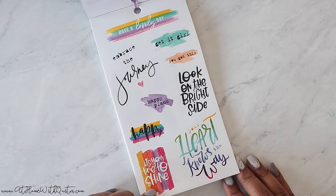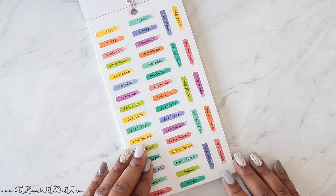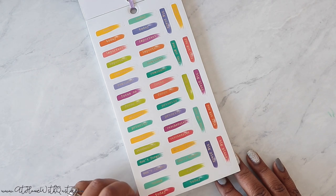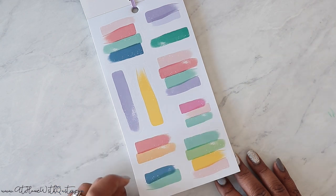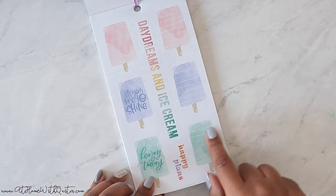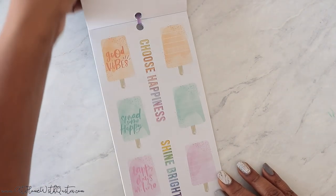And then there are your wording stickers — I love some good wording stickers. These are all clear stickers, a little brush stroke — those are cute. This one says 'daydreams and ice cream.' I'm not sure why the page is all crumpled up like that, and I love how you can write some things on there — that's really cute. Yeah, I don't know why it's all crumpled up, that's really weird, but anywho.